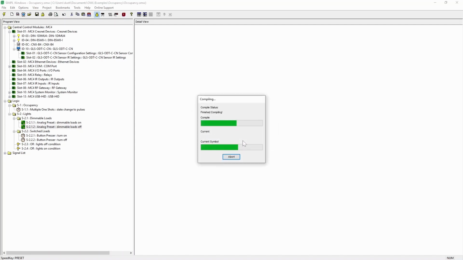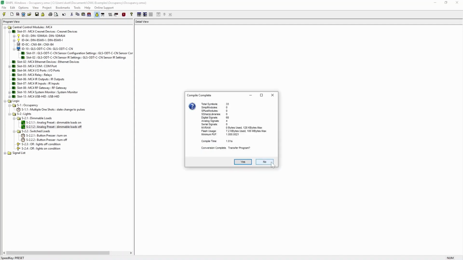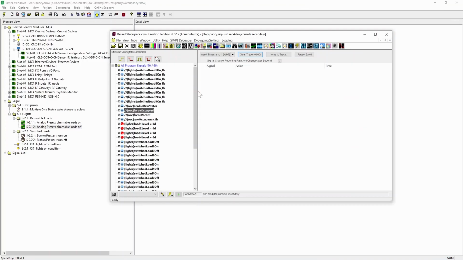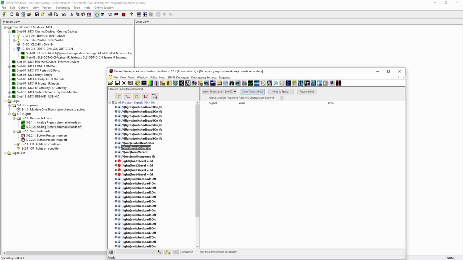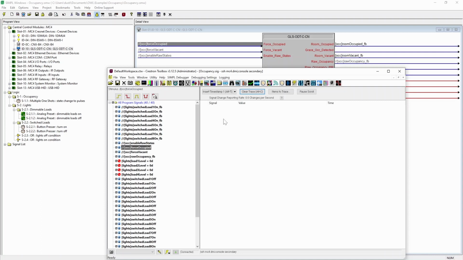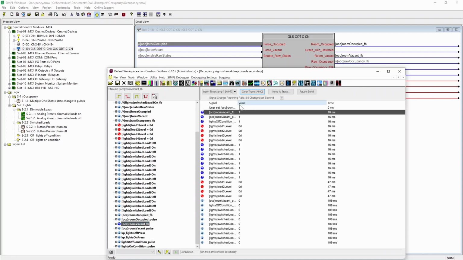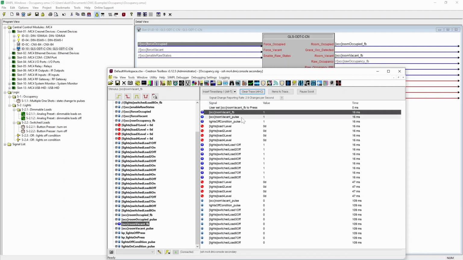I'm just going to demonstrate it here. I'm going to load this to my processor and run Debugger. So now I have my program loaded and I'm looking at Debugger. Now, since I don't have the actual sensor, we don't get that feedback of is it occupied or is it not. So I'm going to have to simulate these signals. So let's say room vacant. So what happens is we get that pulse and then lights off condition pulse. All these levels were already at 0, so we don't see the fade. And then we see the pulses to turn them all off.